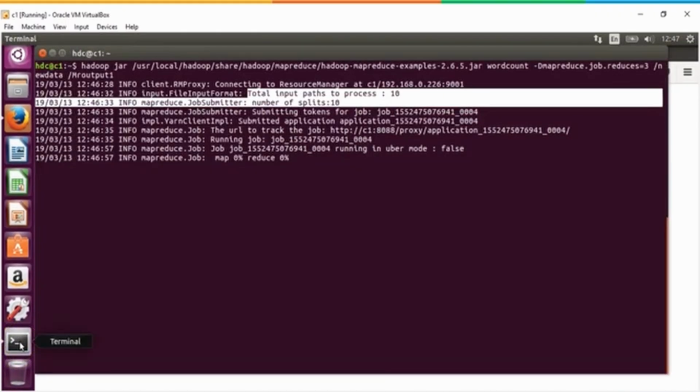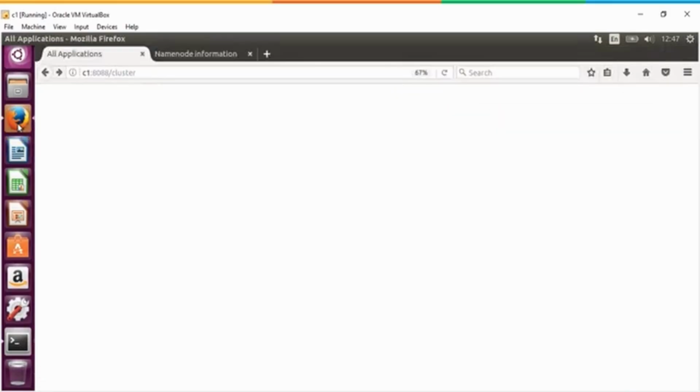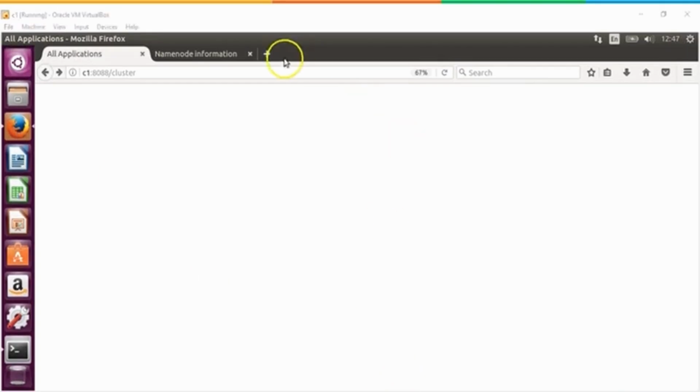So we can always look for output from the terminal. We can always be browsing the UI, which is a general way of doing by looking at the applications in a production environment, and you can be running your word count. To find out some more examples on word count on MapReduce, I would suggest 2 links.